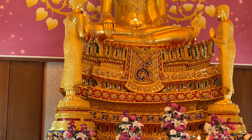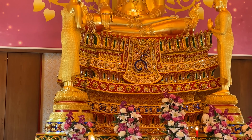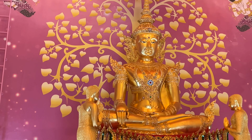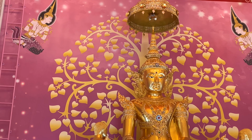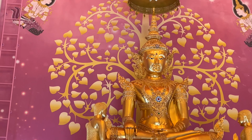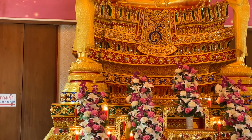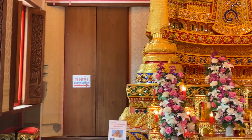I wonder if that's for King Rama 9 on the bottom. You see it in purple. That's the Thai number for 9, I believe. And then you can see the Buddha. And then it has the 2 floating Buddhas right above them. Yeah, that is really nice. And it has 2 doors behind the Buddha, but they're both closed up, which is okay.